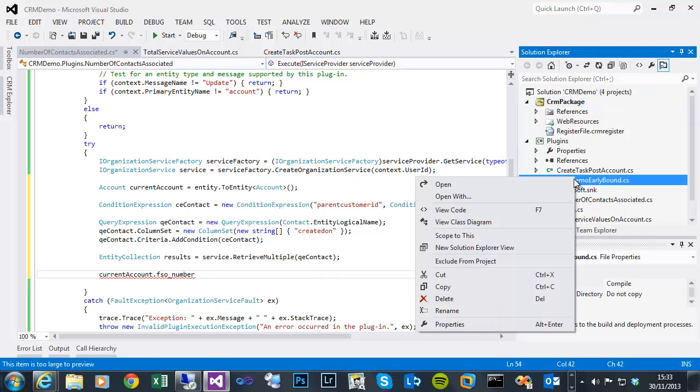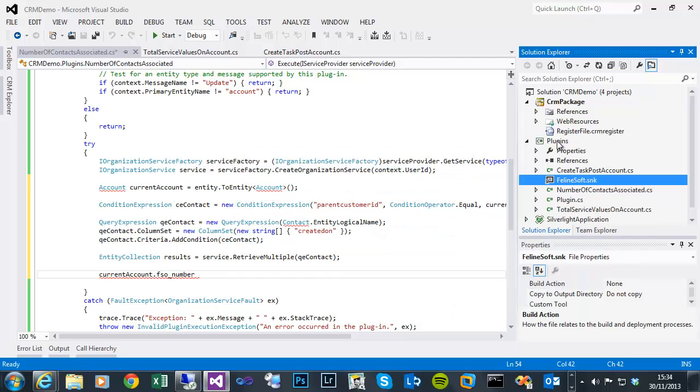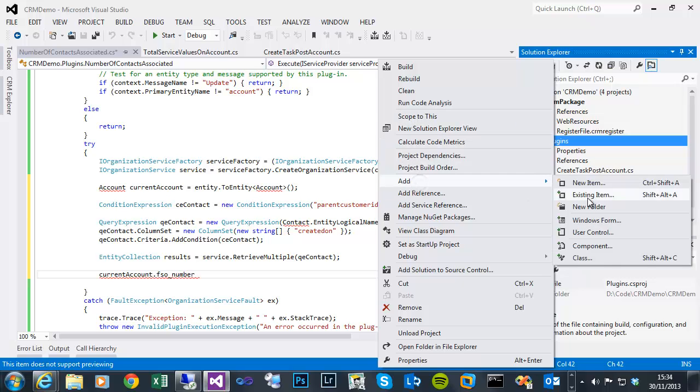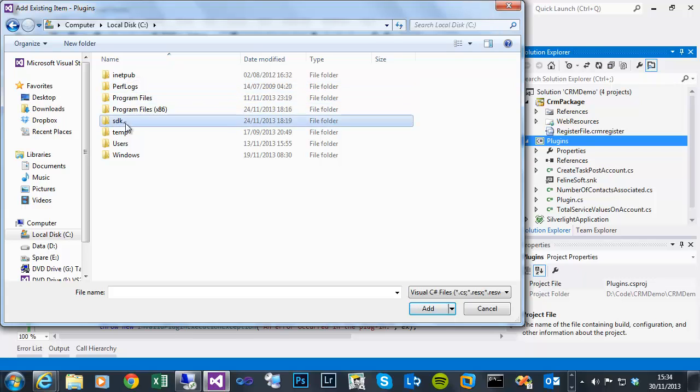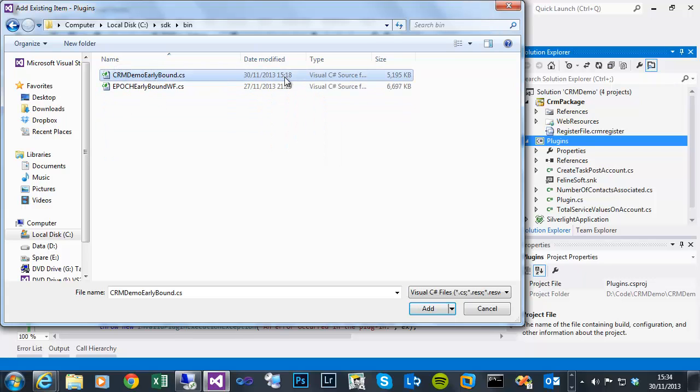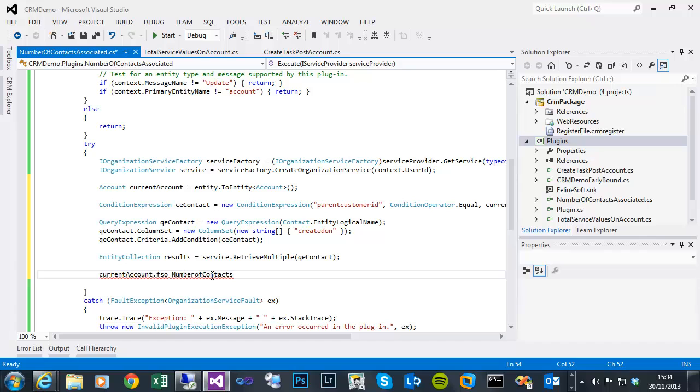oh sorry, I didn't actually replace what I generated whilst I was pausing the video. I didn't actually add that. So in my SDK bin folder, again an updated version today, 15 minutes ago. Added that in. Now that should have the IntelliSense of the new field. So again, if you're doing this on your own system and you add an additional field, remember to do the CrmSvcUtil, which you can see in a previous video, to regenerate your early bound class.